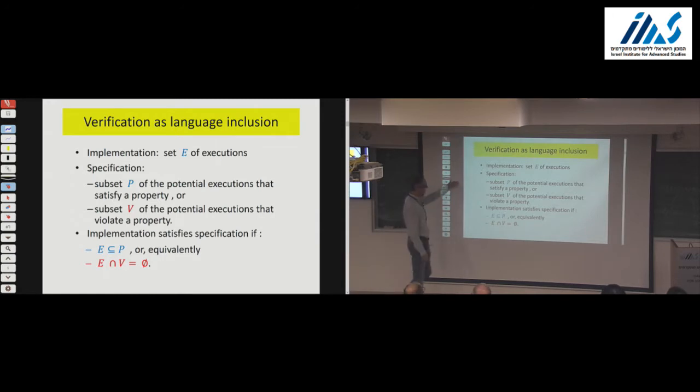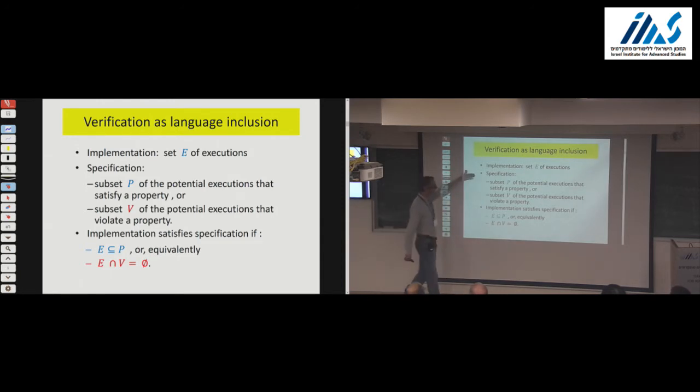So now the idea is that we are looking at the implementation of the system. In this case, this is our program, as a set of executions. There can be infinitely many executions. In fact, in this program, as we will see in a moment, there are infinitely many executions, but it is just a set of executions. But are executions finite or infinite or both? For the moment, they are finite sequences.